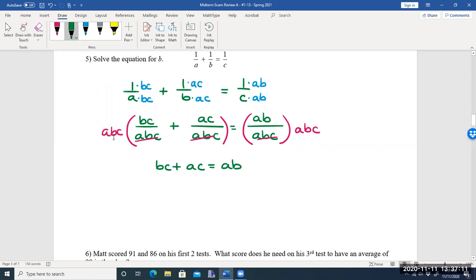So to solve it for B, I might do it slightly different than what I did in the solutions I posted. It doesn't matter. They're equivalent answers. But for this one, I've got two terms that contain a B, and they're on opposite sides of the equation. So if I'm going to solve for B, I need to get those together on the same side. Otherwise, I'm not going to be able to isolate B. So I'm going to subtract BC from both sides, and that way the two terms that contain a B are on the same side of the equation.